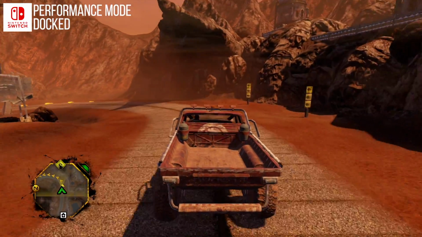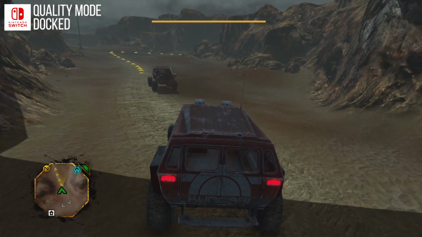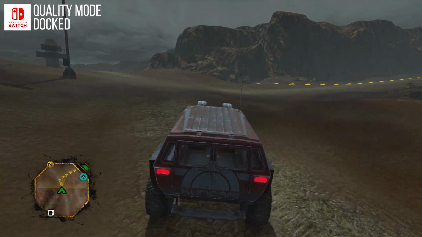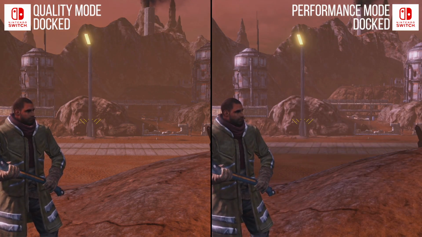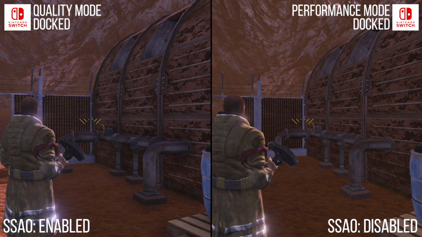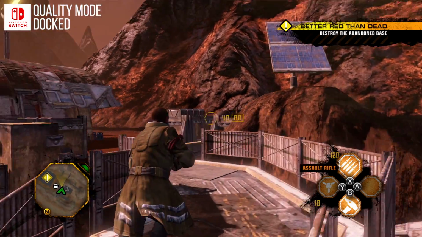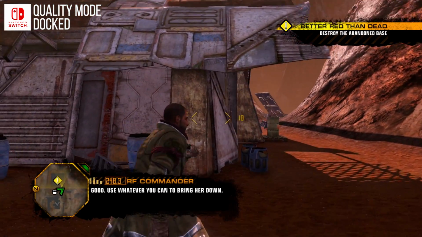Now, if you jump over to quality mode, it does seem to just sit at 900p as far as I could tell, but I guess the main difference there is that when you switch to quality mode, you get increased detail at a distance, so the LODs are pushed out. You get ambient occlusion, our good friend, and a few other tweaks like that. The visuals are more refined and higher resolution overall, and they introduce a 30 frames per second frame rate cap. So that's the quality and performance in docked mode.